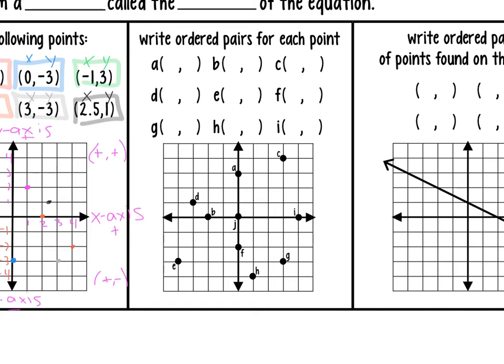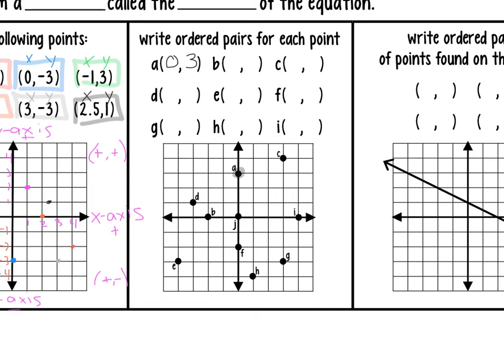In this setup, all of our points are graphed or plotted for us already. So now we're going to kind of work backwards and write the ordered pair. Okay, so the first one they're asking us for is A, which is this point right here. So we did not move left or right at all from our origin, so that means our x value is 0. And then we went up 3 blocks, so our y is positive 3.